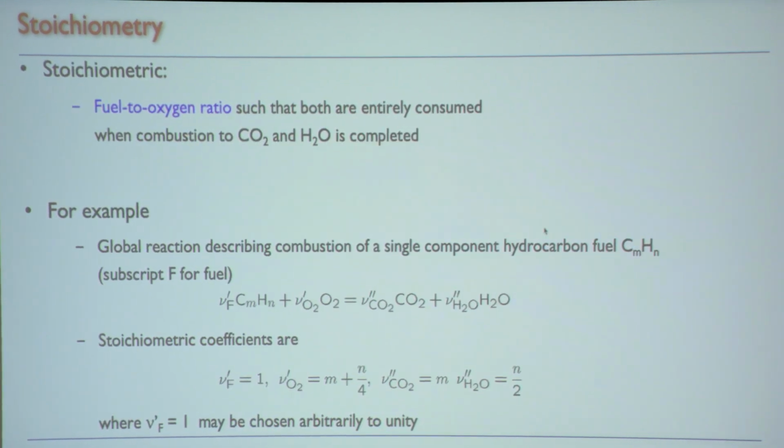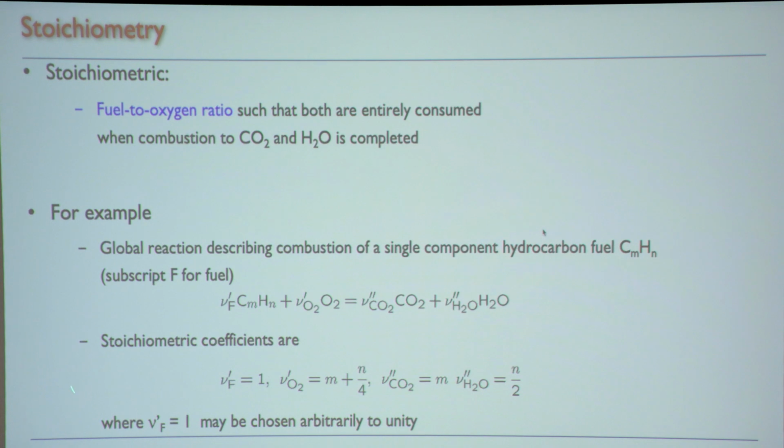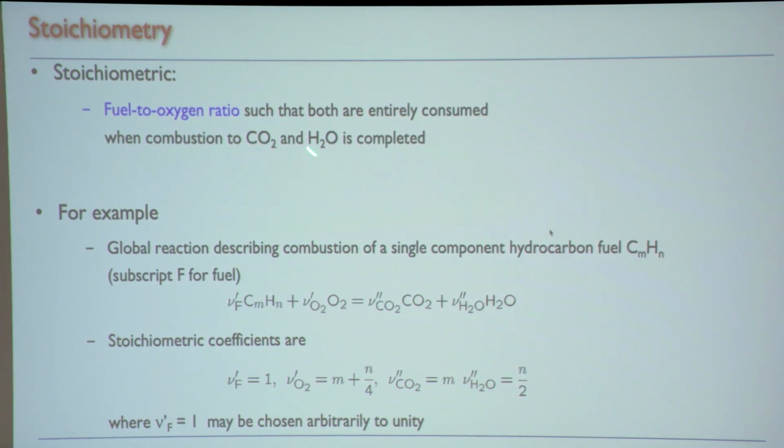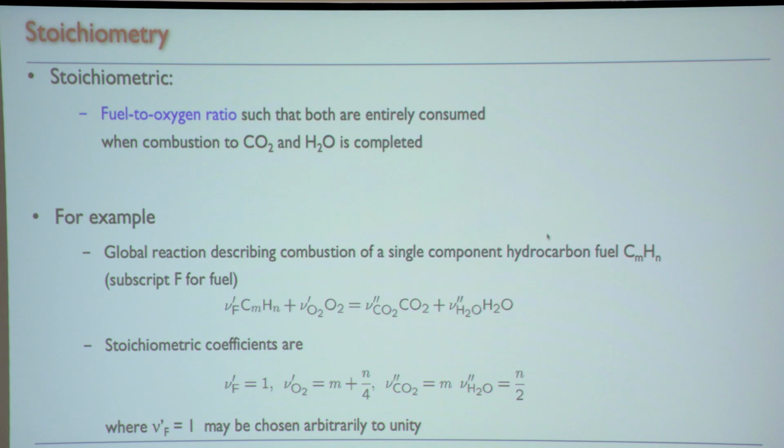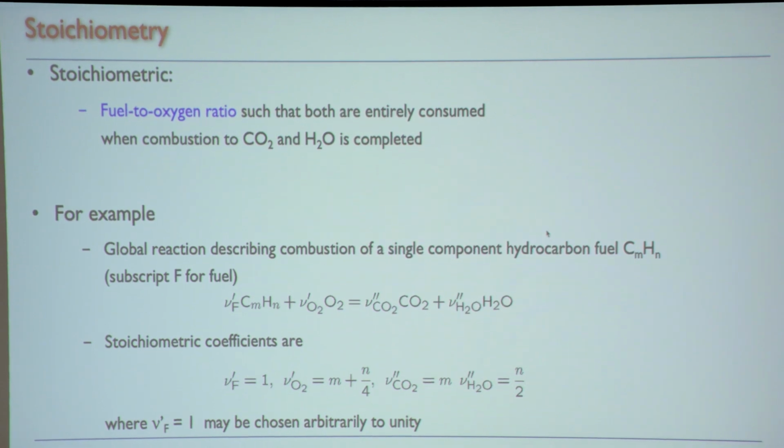Anyways, stoichiometry. For stoichiometry, again, we first need to write here the global reaction, and again, we don't need to do this, but stoichiometric, what does it mean? Stoichiometric means the amount of fuel and the amount of air are exactly in the proportions that follow the global reaction, which means, if one of them is fully consumed, the other one is also fully consumed, right? That's what stoichiometric means. And when we have too much oxidizer, we call it lean. If you have too much fuel, we call it rich.